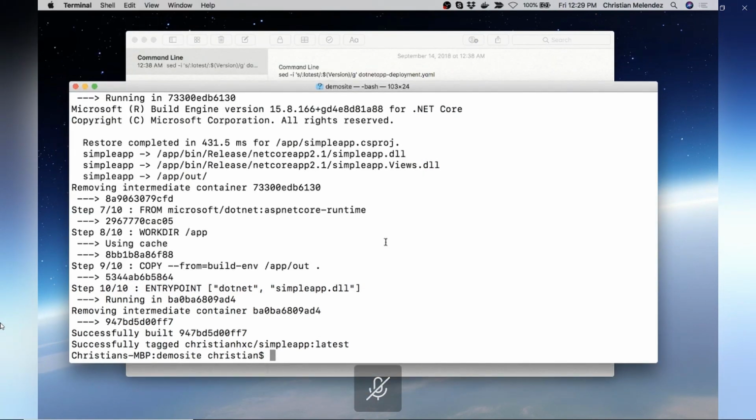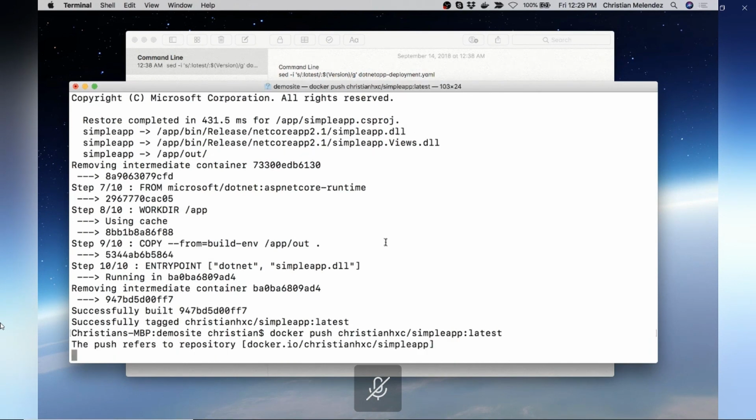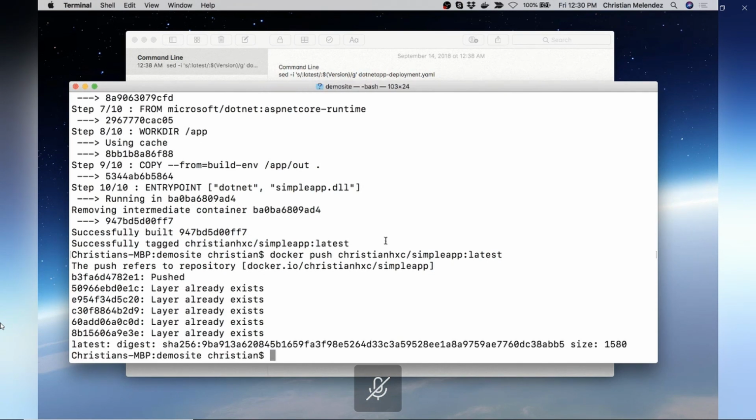For some reason, my environment is not working with local. The Kubernetes cluster is not working when it's pulling the local images. So I'm going to push this image to my repository. As I said before, this shouldn't be necessary because you will use your local environment. But for demo purposes, I'm going to leave this, but with a warning. So let's wait a little bit, and you can see that it is already pushed.